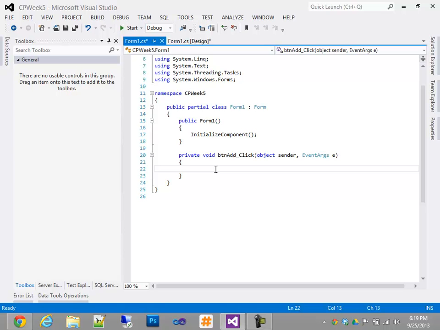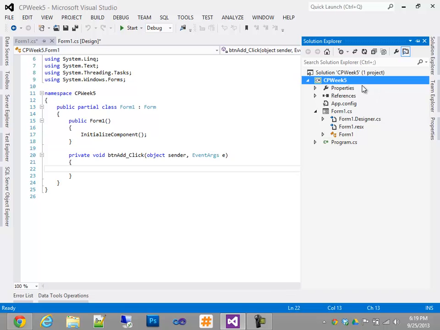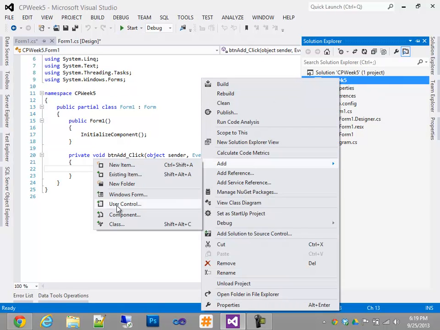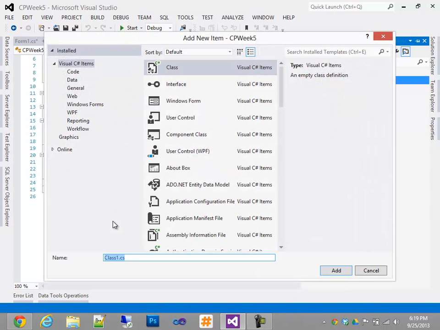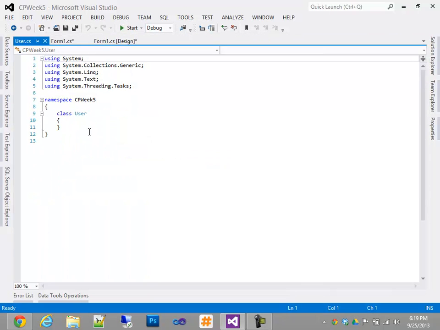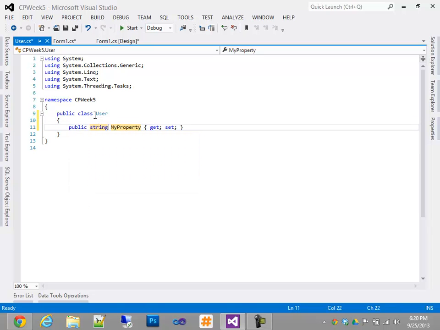What we can do here is unpack the values out of those text boxes and put them into a class. Now before we can do that, we actually have to create our class. So Solution Explorer, right click, add, class. I'll call this a user. I'm going to go ahead and make it public. And I'm going to add 4 properties.